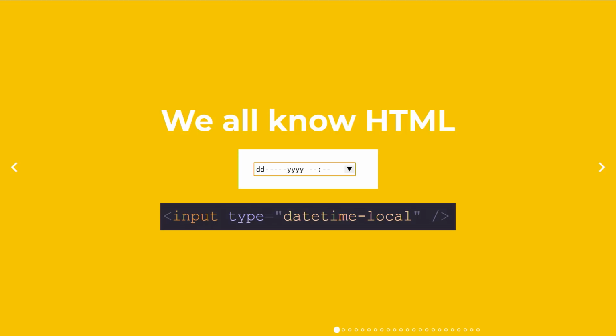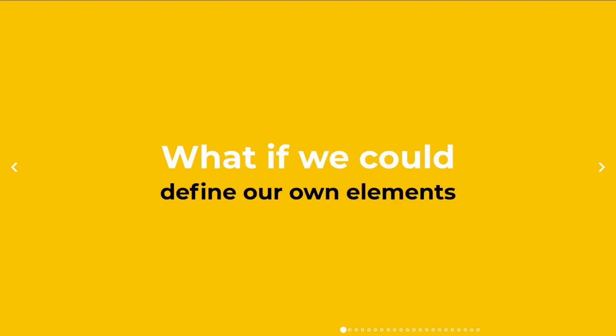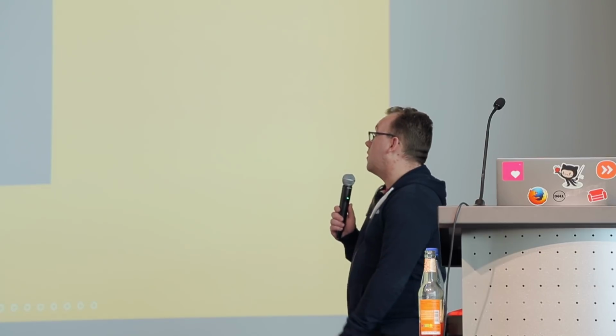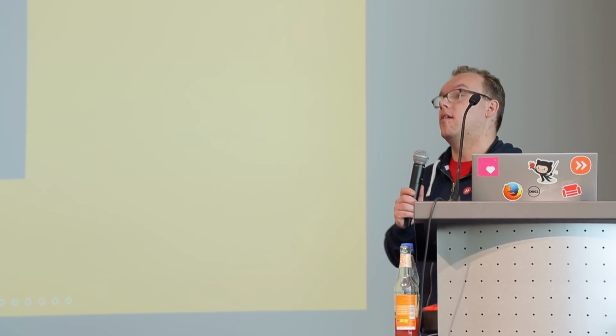What if we can take this approach to something for our micro front-end idea, that we just have an element we can place somewhere, for example a checkout button, and use it in the place we want to use it in a shared runtime. So we can define our own elements with an API that is called custom element. Actually, the custom element version 1 is the most current one. It's implemented in Chrome and in Safari, also on iOS, and is nearly ready. It's hidden behind a flag for Firefox, and it will be implemented in Edge.